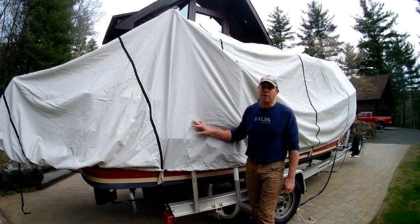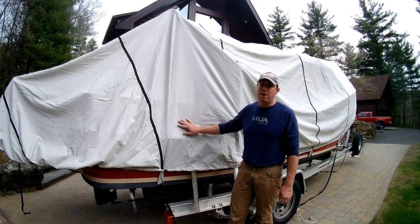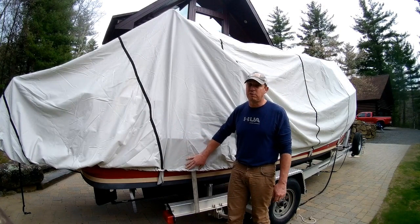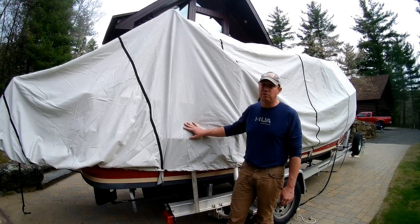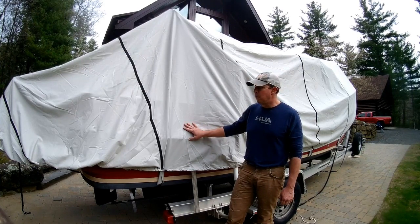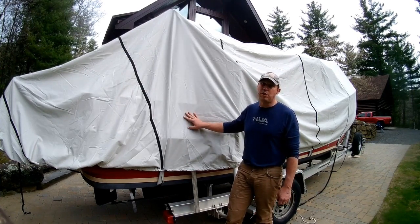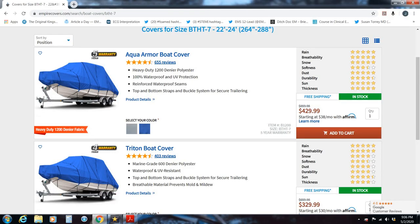For me, I decided to pick a cover. The cover I chose as I shopped online comes from Empire Covers. I have no association with any particular cover manufacturer. This is the one that was recommended by some other dealers and some other owners of this boat. This particular cover cost just under four hundred dollars and included free shipping. Empire Covers sells two different versions: one that's less watertight and less lined, and one that's more lined with vents on it, which I'll show you in a minute.